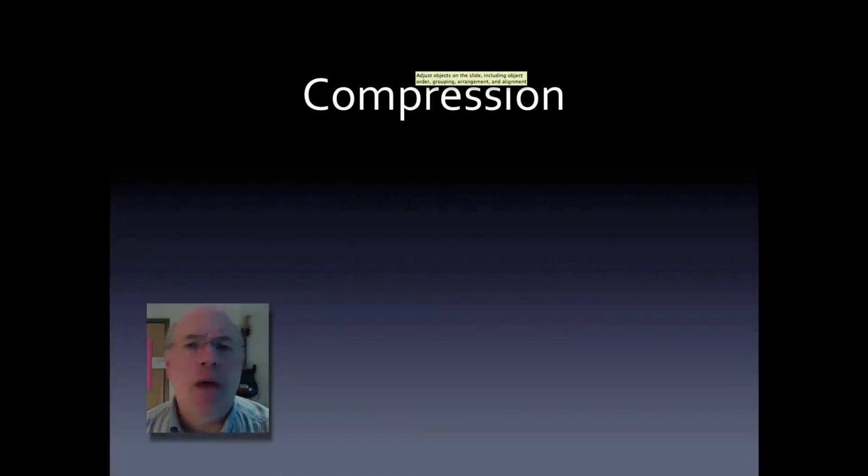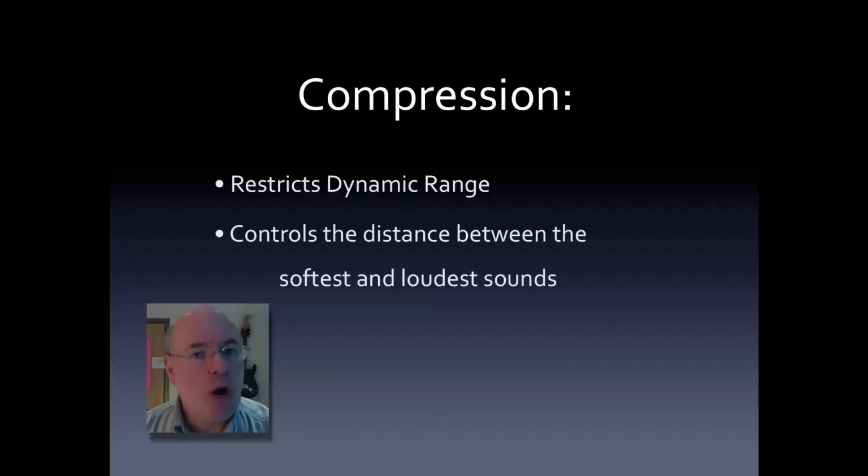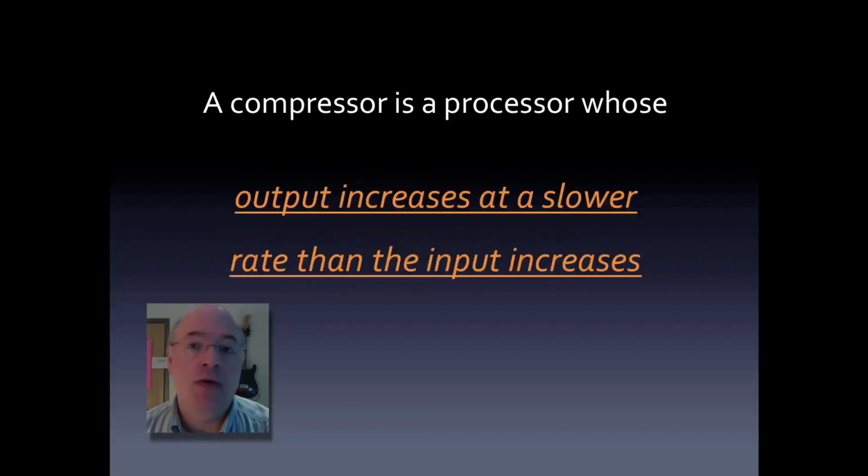Hi, let's talk about compression. Compression is a process that allows you to restrict the dynamic range of a sound recording. It's basically something that lets you control the difference between the loudest and softest sounds. A compressor is a processor whose output level rises slower than the input level increases.